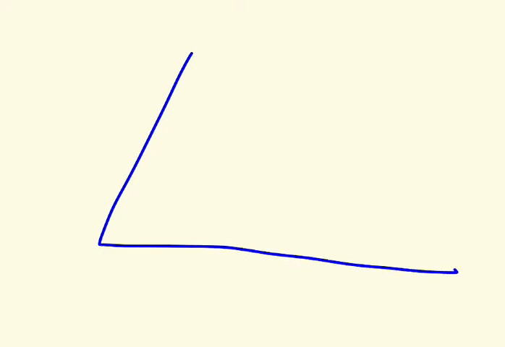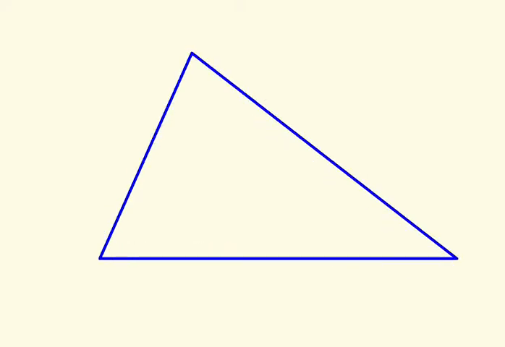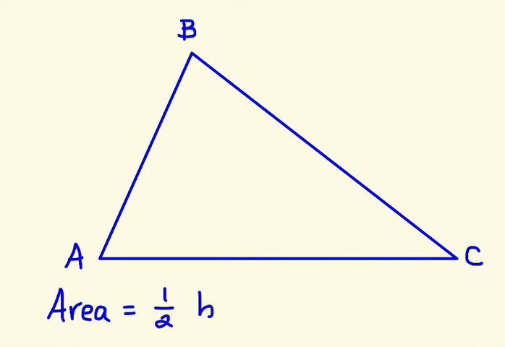Okay, so here's a triangle, a random triangle. I don't want it to be anything special. I'm trying to make it look somewhat scalene, but not isosceles or equilateral. Here we go. And when we're trying to find the area of a triangle, does anyone know the formula? Yeah, Ben. What is it, Ben? Half the base times the height. That's right. The area of a triangle is 1/2 the base times the height.